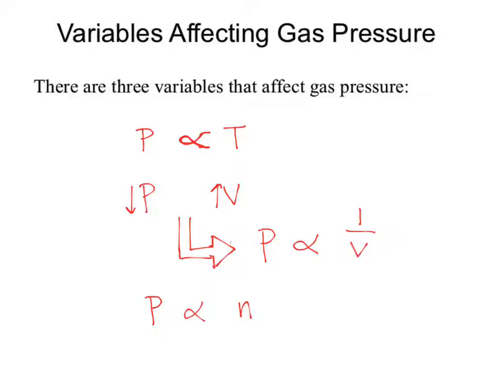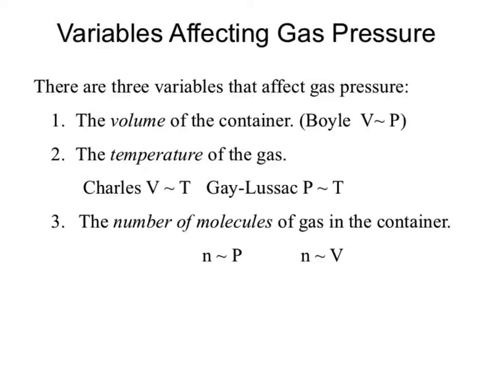Okay. What we can do now is take all of those relationships and combine them into one massive equation. That one massive equation allows me to then solve for pressure, temperature, moles, and volume. Without that equation, if I know the moles, can I solve for the pressure? I just know that it would go up or down, but I don't know anything else. So I want to actually be able to solve for these things.